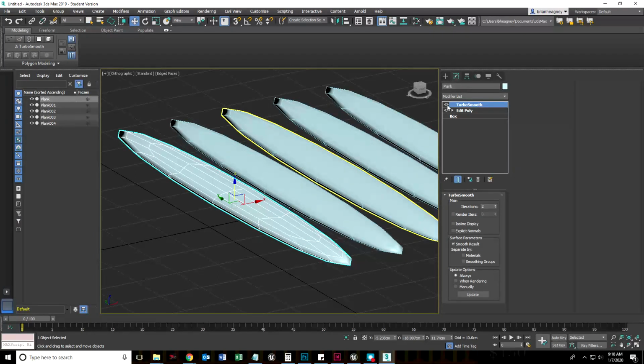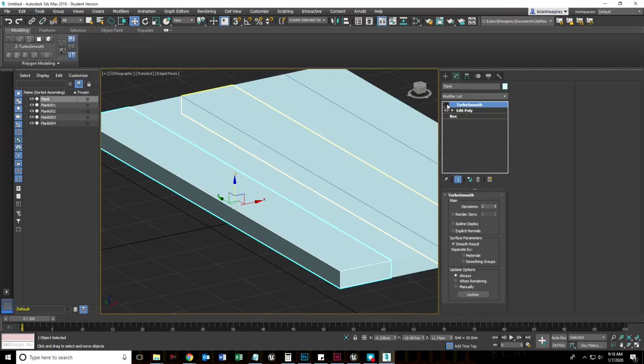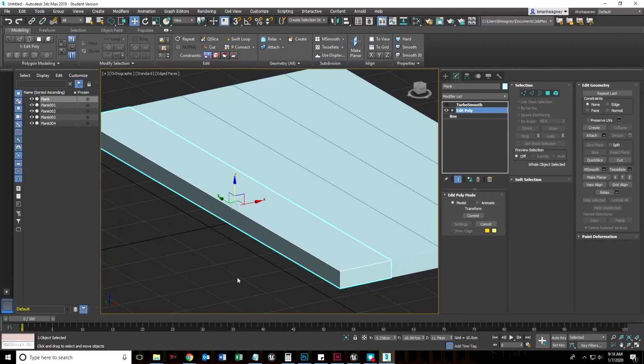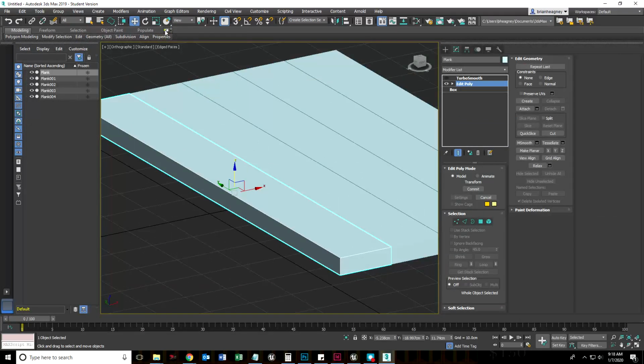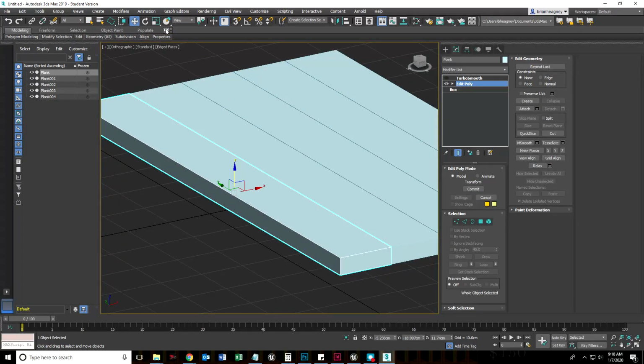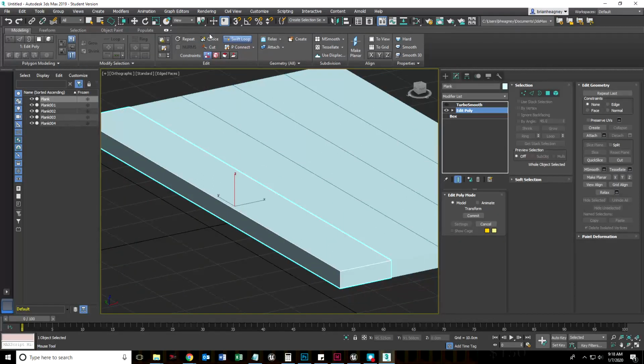For right now, I'm going to turn off TurboSmooth by clicking on the eyeball and going down to my Edit Poly. And we are going to be using the Swift Loop tool. So up here in your ribbon, and if you don't see your ribbon, click this little white arrow until you do see the ribbon. I prefer working with it all out. If it is collapsed and you prefer to do that, just make sure you go to Edit and find that Swift Loop and just click it to enable it. Again, I like to see that it is enabled. I'm going to click it there.